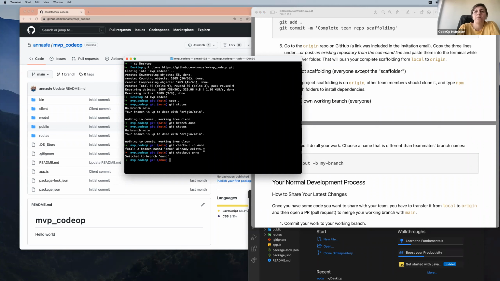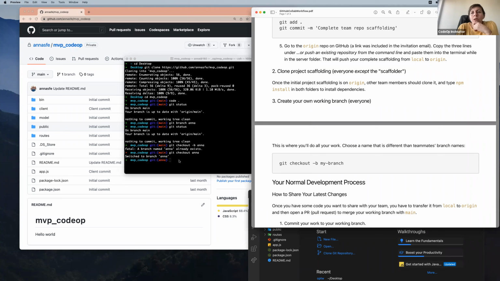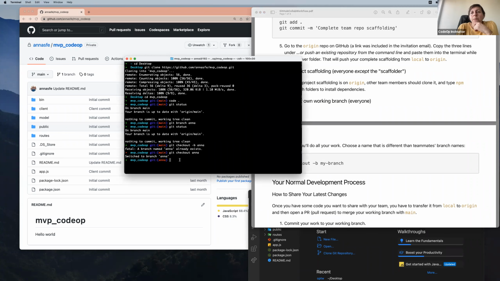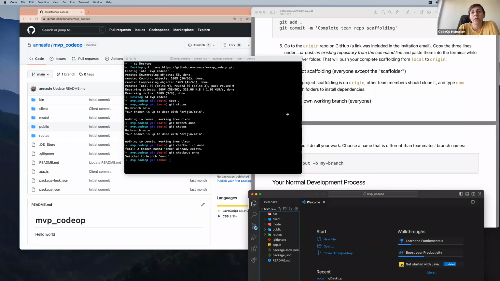Now with the -b you create it, or with git branch you create it, and then with git checkout you change to that branch Anna. So now I'm working with this branch, and actually you can also do these things here on VS Code.